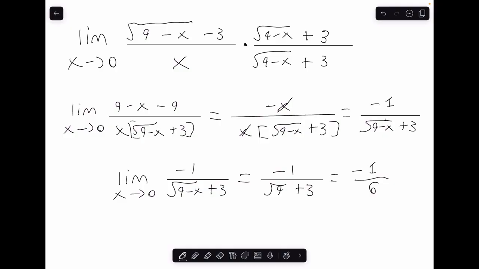Pretty easy, guys, right? So we apply the method. In this case, the method is the conjugate method. We multiply everything in, numerator and denominator. We cancel. We cancel again, and then we just compute the limit. Very easy. So the next one is probably the hardest example, but once you do it a few times, you'll be fine.